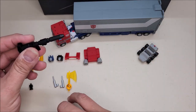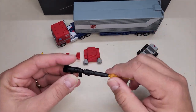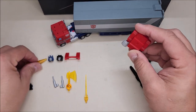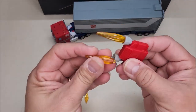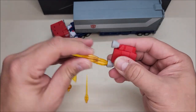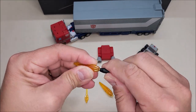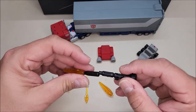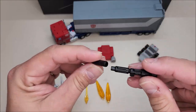We've got his rifle, and a blast effect that plugs into the rifle so you can have him firing — really neat. We have his jetpack and also blast effects for the jetpack that can be added so when he's wearing the jetpack you can have him with blast effects like he's flying. I think these blast effects might also work on the rifle, so you've got those options as well.